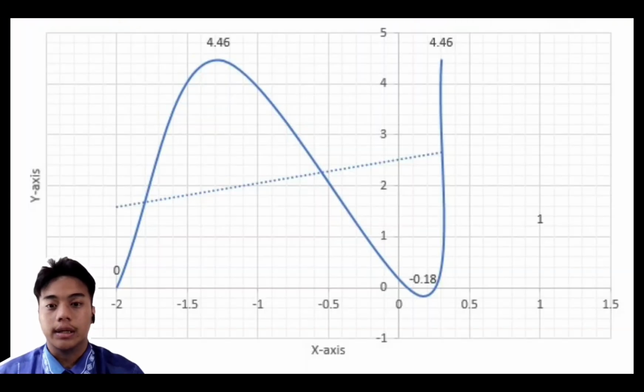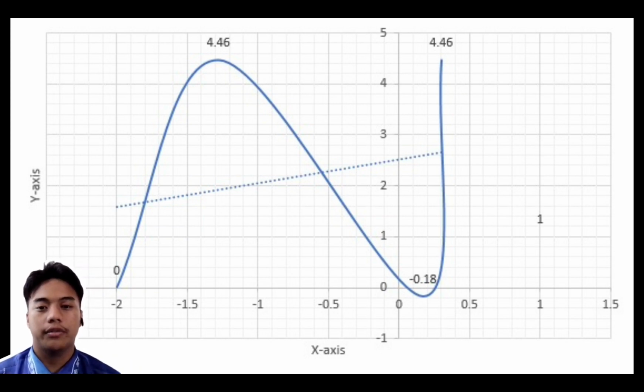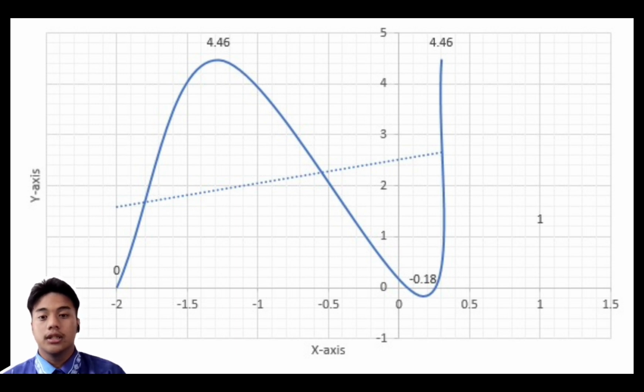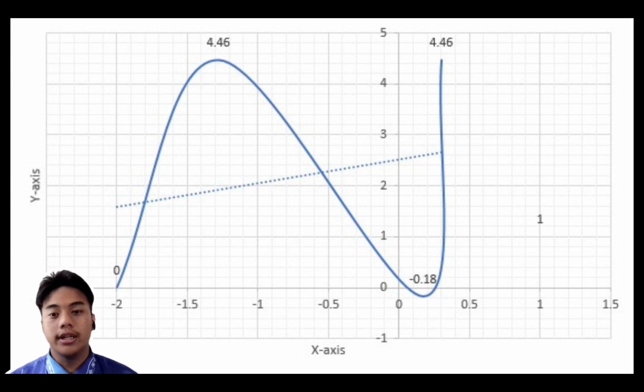Now I will explain step 3 of this question. First, draw the graph using the x-axis and y-axis to plot the stationary points that we got from step 1 earlier, which is for stationary point 1, negative 5 plus square root 43 divided by 9 for the x-axis, while negative 0.18 for the y-axis, and stationary point 2, negative 5 minus square root 43 divided by 9 for the x-axis, while for the y-axis 4.46. Then connect all the plots that we have done on the graph.